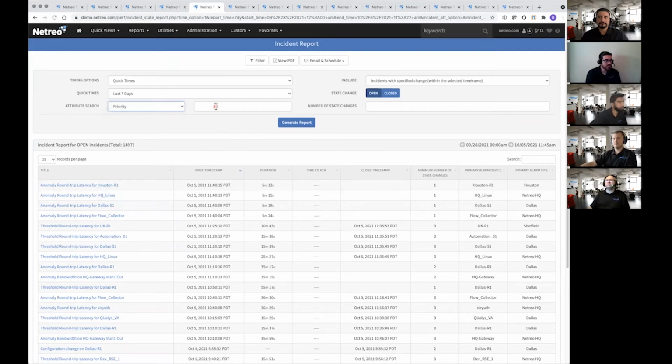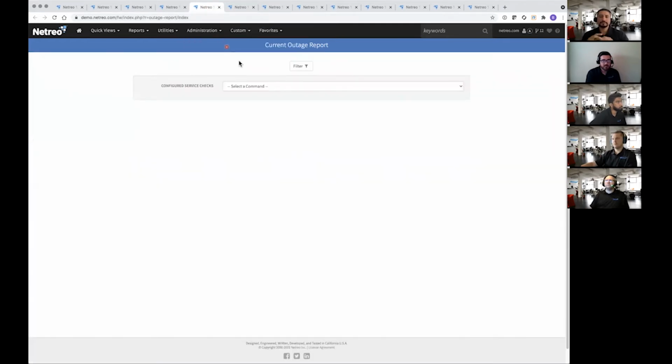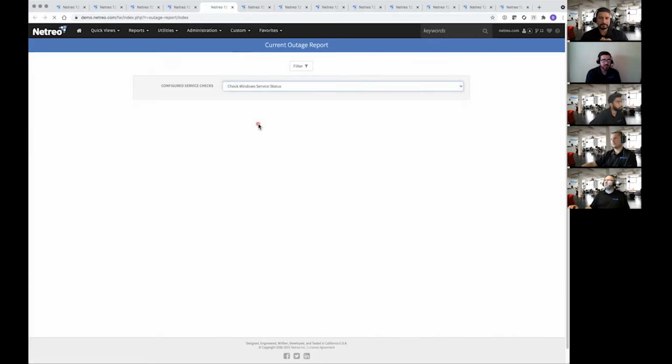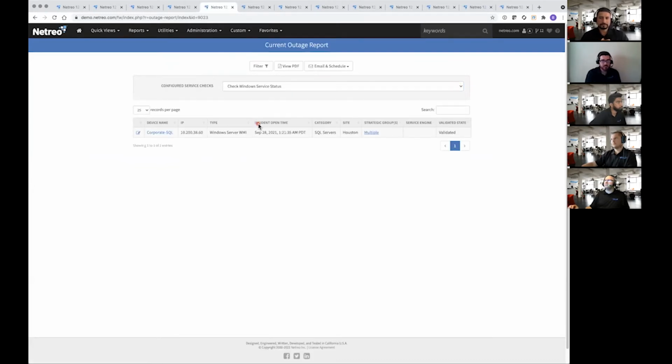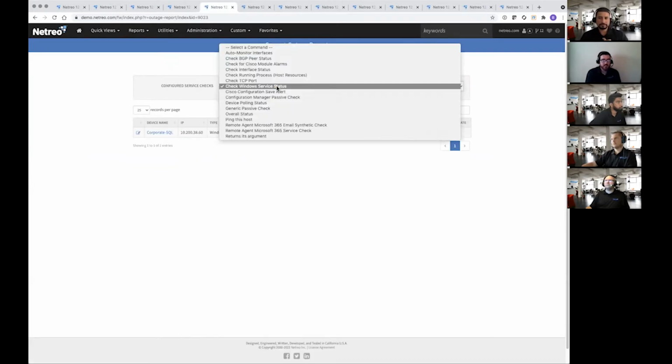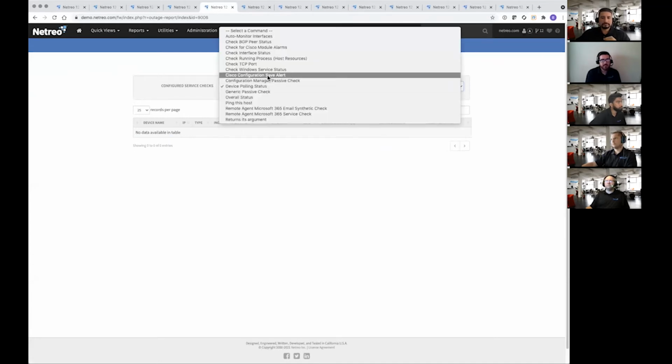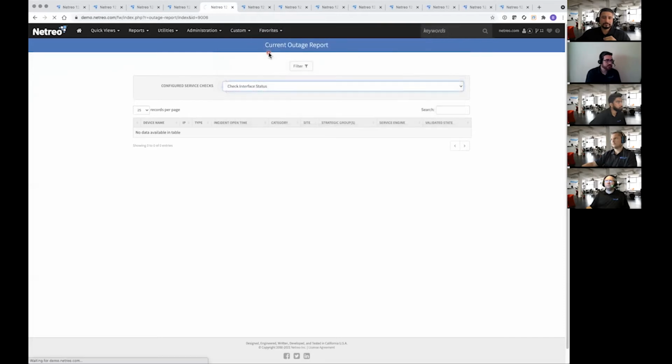The next really good report that's used for this is the new outage report, or newish outage report. Basically it'll give you a full report of all the current outages on a specific check that you have in your environment, and you can use this to find problem areas in your environment where you need to go and address large groups of services that are out, and clear out some of those large alerts, or even make the decision on whether or not these need to be alerted on.